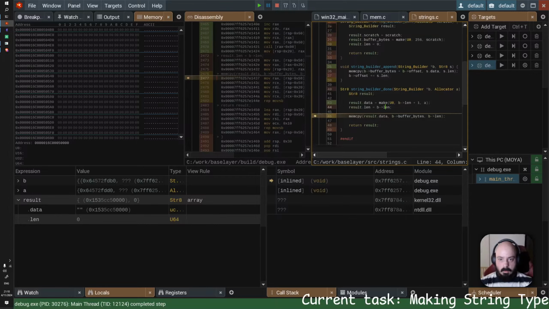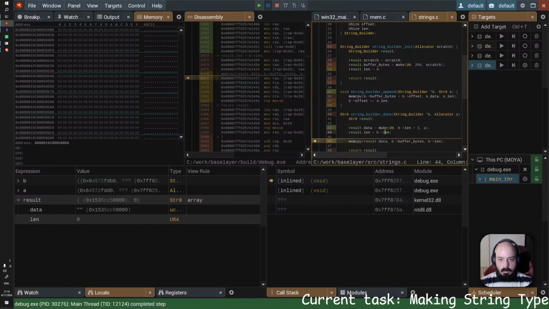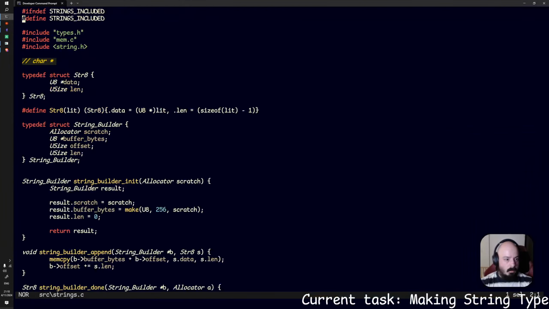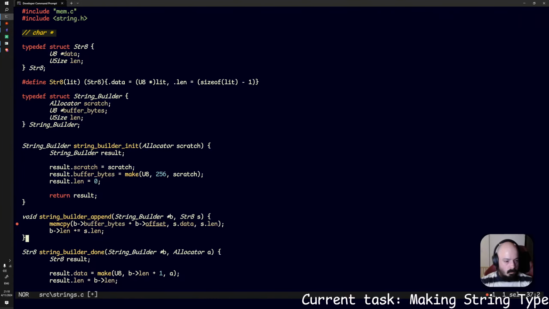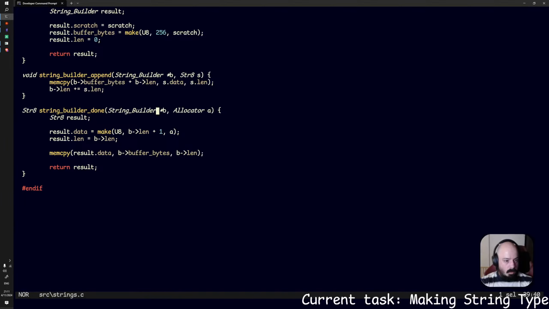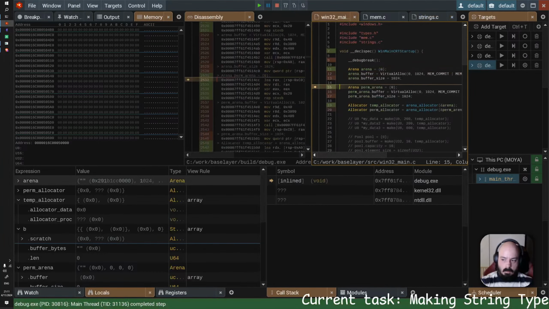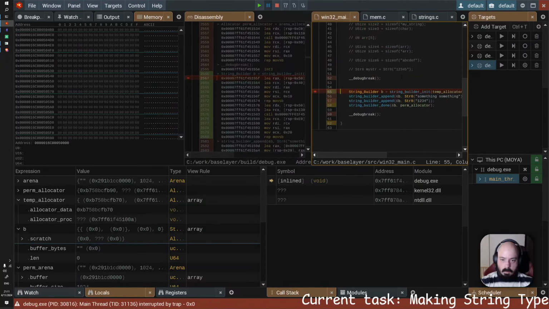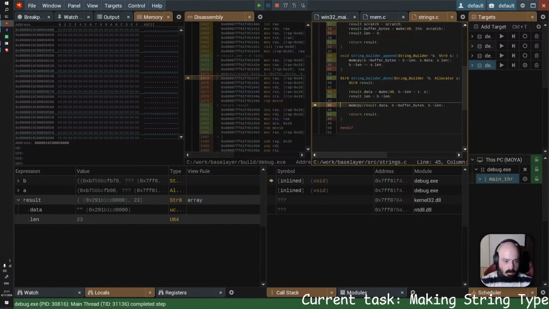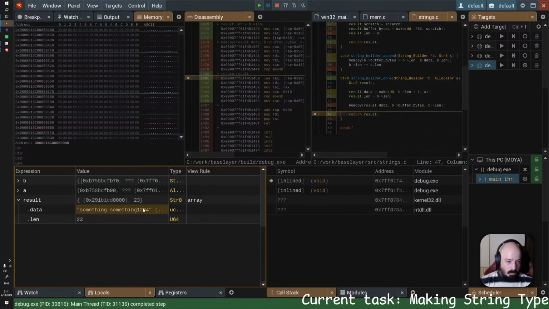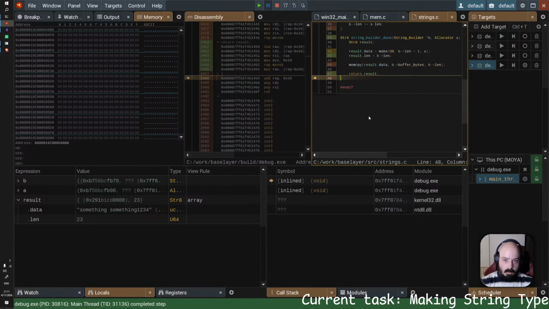Yeah, I never set the length, did I? No. Actually, I don't need length. What am I doing? Yeah. Well, actually, it makes more sense to have length. Okay. Okay, length gets incremented now. Okay, what do we got now? Length is 23. Copied something into here. That's good. Return the result. That's great.